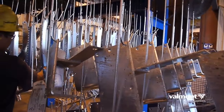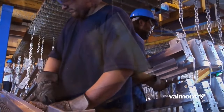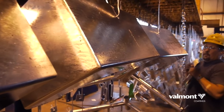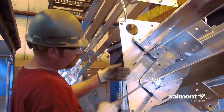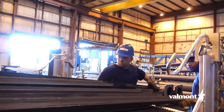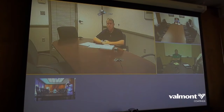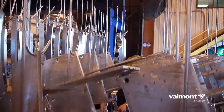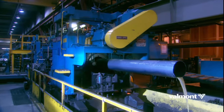Inspection and quality assurance is the last step of the galvanizing process, and the experienced team at Valmont Coatings provides unparalleled service. A visual inspection of each structure ensures proper coverage and that the item meets the customer's requirements. When you partner with Valmont Coatings for hot-dip galvanizing, your products will receive the very best protection available anywhere. The Valmont Coatings team will help you understand the design criteria and appropriate specifications for your product, to maximize the benefits and efficiencies of hot-dip galvanizing from fabrication to finished product.